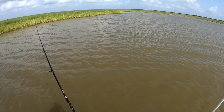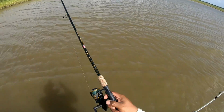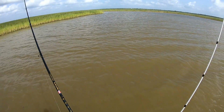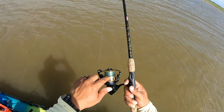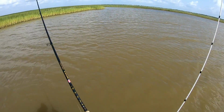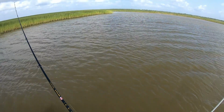As far as the setup that I use to catch that drum, I'm using the Penn Battle 3, 7-foot medium power fast action. It's really light. It's a 3000 reel with 30-pound braid. This is honestly my favorite spinning combo.